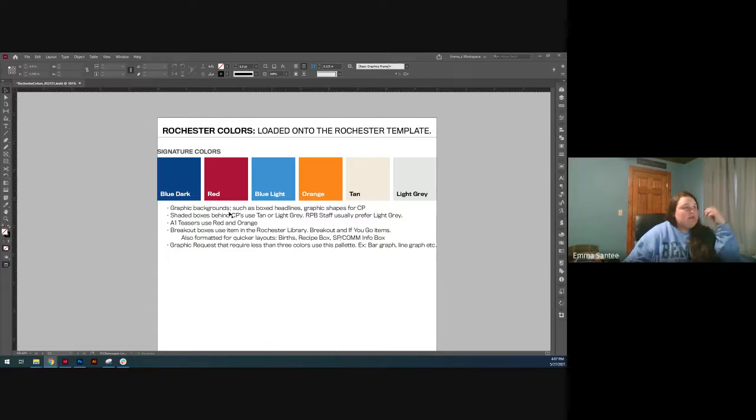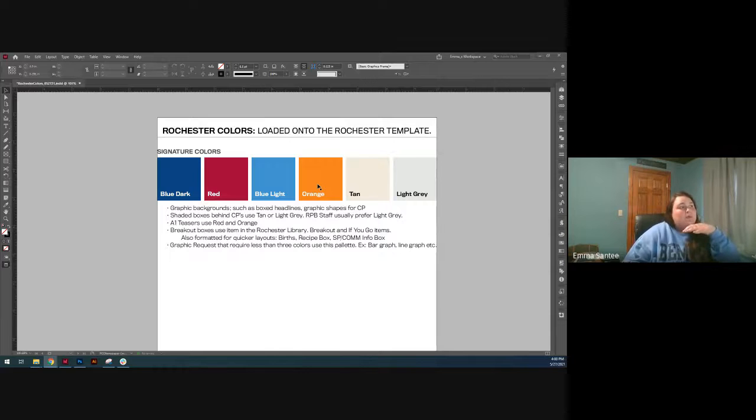So the signature colors obviously are their dark blue, their red, the light blue, but it's labeled blue light and blue dark in the color drop down, orange, tan, and then light gray. The red and orange, as you guys already know, are used up in the teasers on A1.